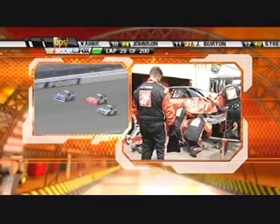The most difficult thing, though, is in the back. We have a frame machine. The back end of this car, the rear clip, is bent, and they're going to try to straighten that out as well. Major damage on Tony Stewart's number 20 car. Yeah, they have got a lot of work to do. You cannot run the kind of speed you need to run here with that rear spoiler and deck lid in that configuration.